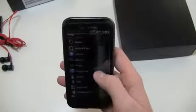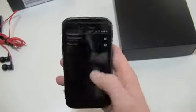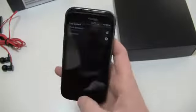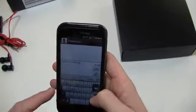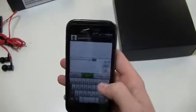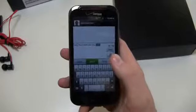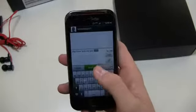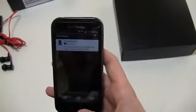This device also has HTC Trace built in. Going to the keyboard settings — and it does. So you have two keyboards in one. Let's change the Trace color to blue and come back to the keyboard. I'll type 'hey there' normally, then switch over and trace 'how are you doing?' — you can use it in both portrait and landscape. What I like is that you can use the same keyboard and easily transition between tapping and tracing without having to switch your input method. You can also turn it off if it's not a feature you'll use.